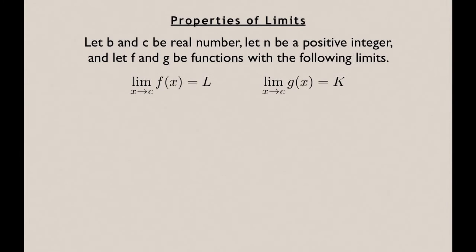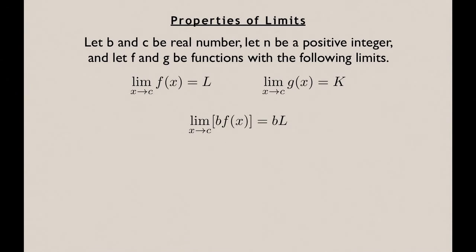What this is saying is the limit as I approach c of f of x equals L. So L represents the limit of this. So that means L is what type of value? A real... It's a y value. Remember, limits always equal y value. And then we have the limit as x approaches c of g of x. Its limit is k. So k is a y value. So I've got my two y values there. And we're going to do some manipulation with these two functions.